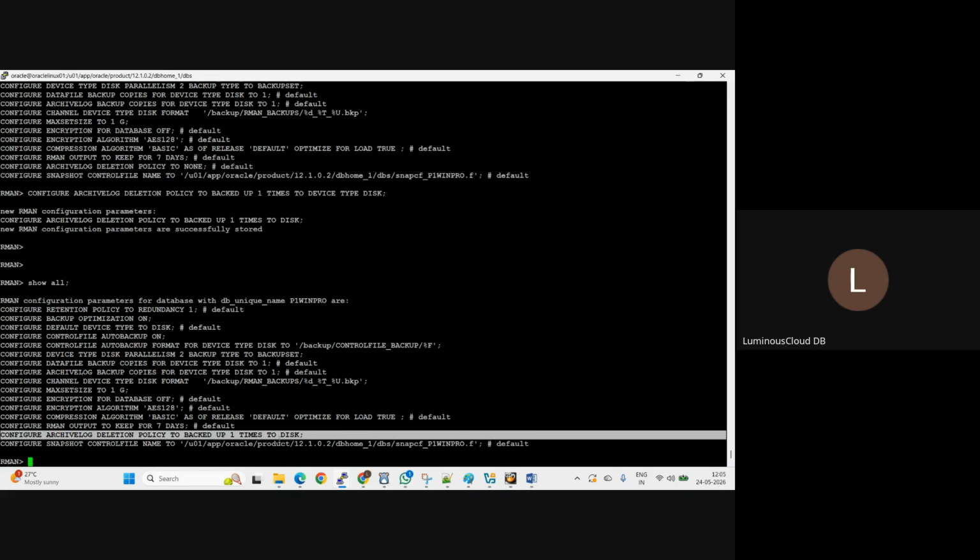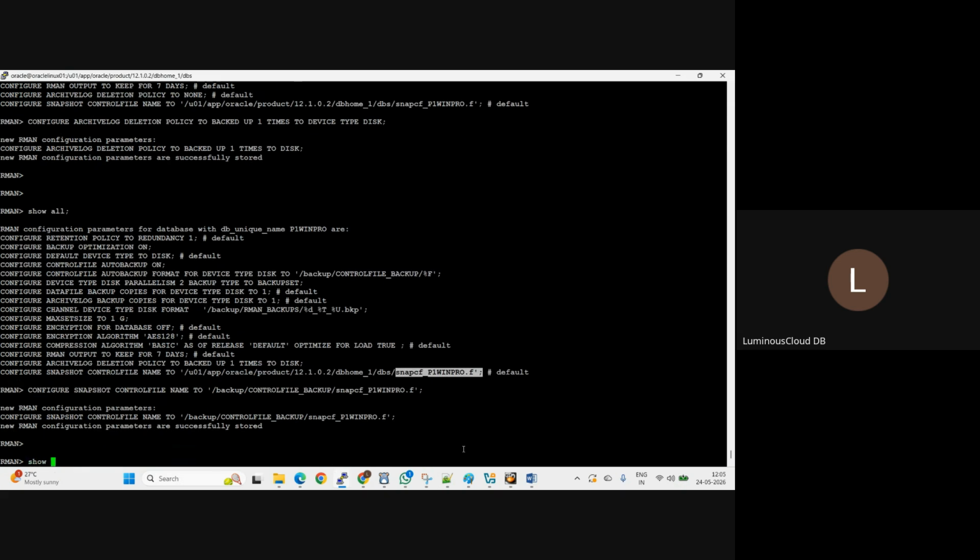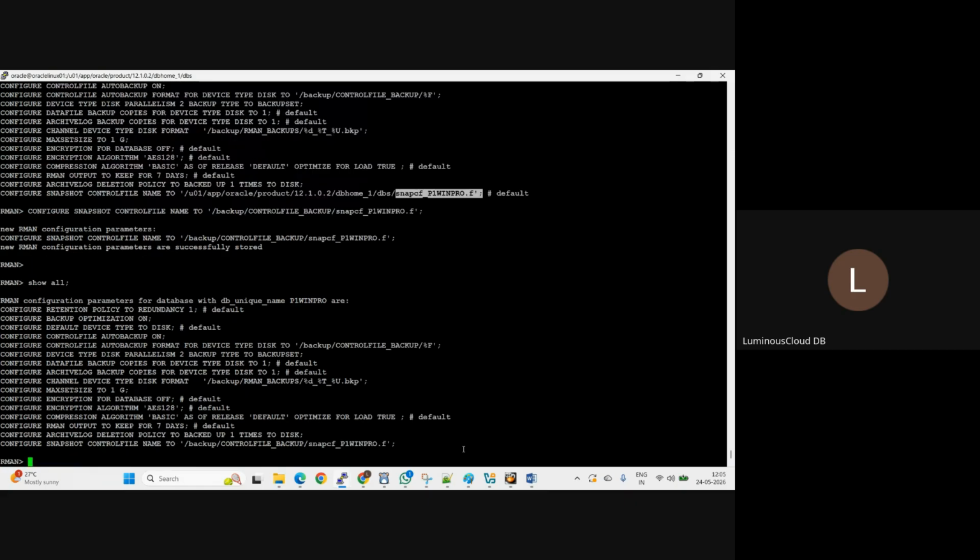Next one, our backup of control file, snapshot control file backups are going to this location. I don't want that. Then you can see configure this location, and I will go like this and keep this one. Now see, show all. See, it is going to this location.